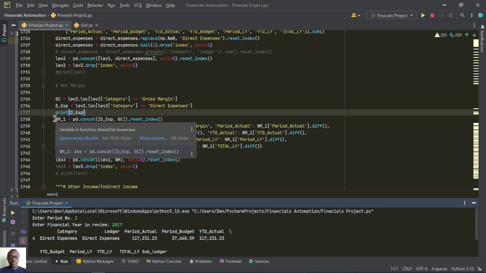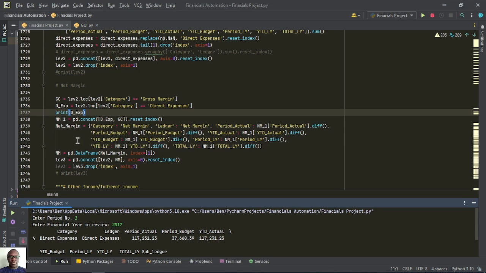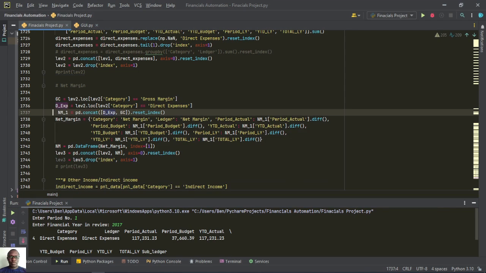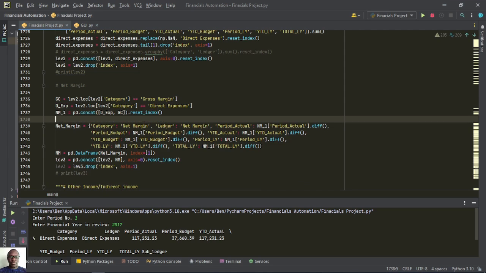So down here we are saying net margin underscore 1 is equal to pd.concat direct expense and gross contribution. This will delete. So let's try to print net margin underscore 1 to see what we have.